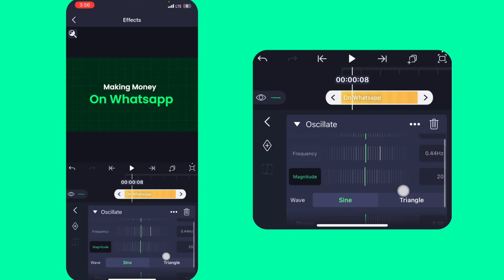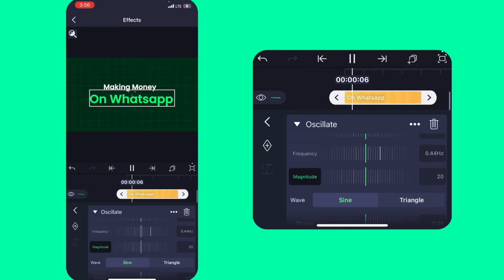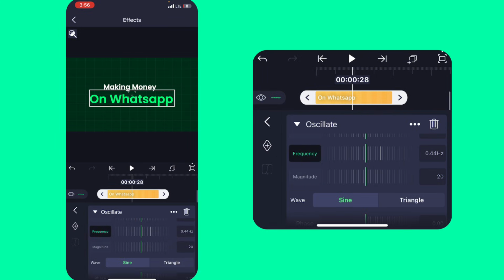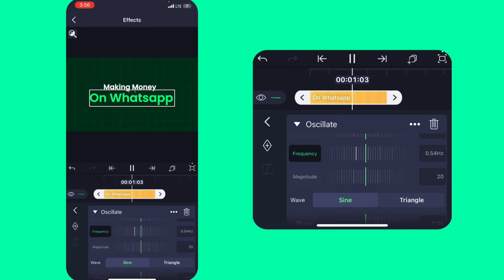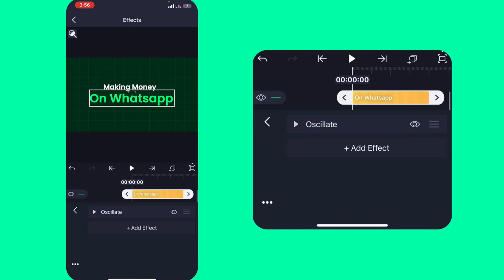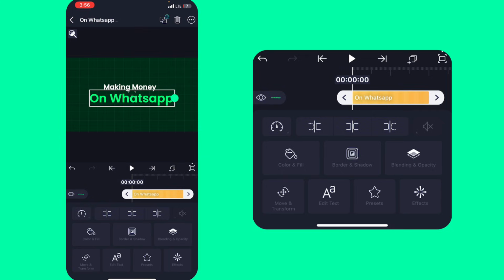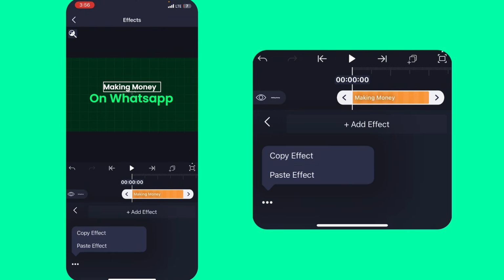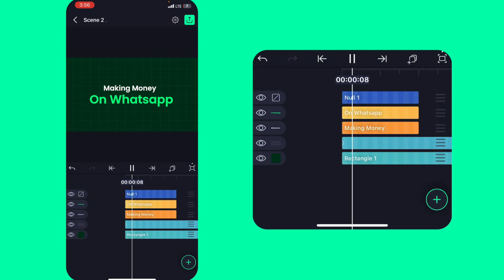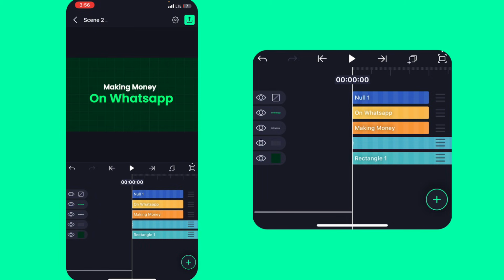Then the magnitude to 20. Let's increase the frequency. Then let's copy this and paste it here. Can you see? That's how you create the movement.